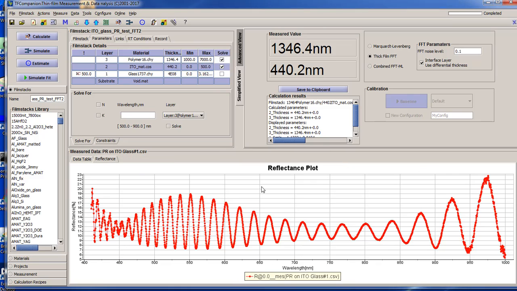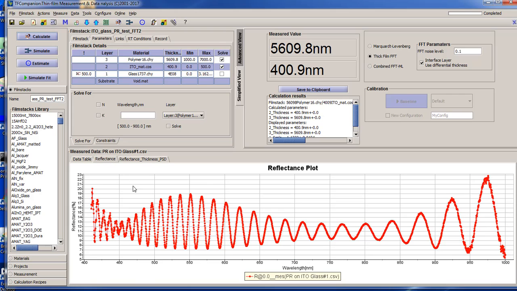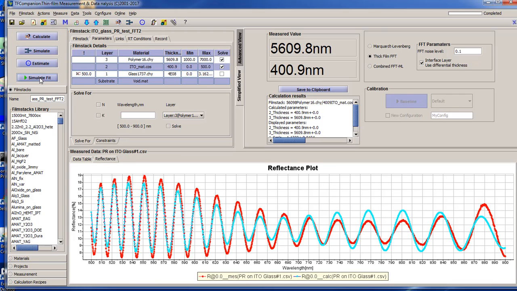Now let's get back to our original sample. How do we know that we determine the thickness of the photoresist correctly? If we look at the measured data and try the simulate fit, we see that the fit is pretty good. Simulate fit is a good tool to overlay the generated spectrum from the model over the measured data. It doesn't do the fitting, it just shows us how close our model is to the measured data. And it's reasonably close. So we can check it by calculating actual curve fitting using Marquardt. So we'll switch to Marquardt and calculate and see what we'll get.